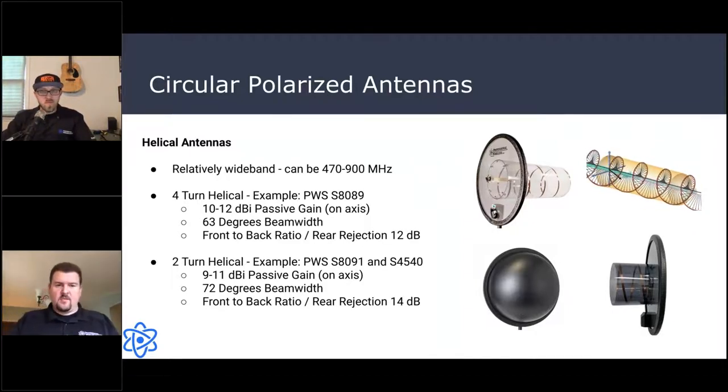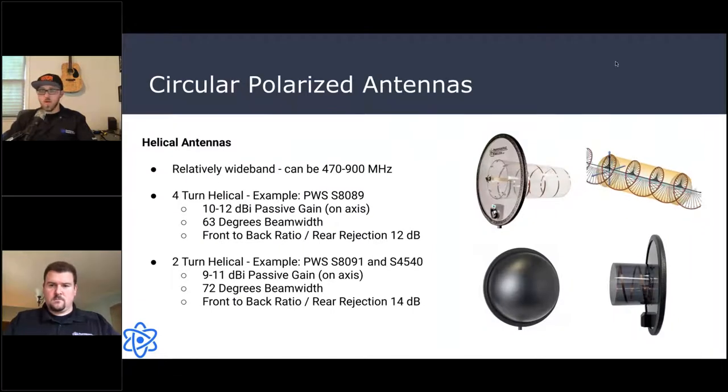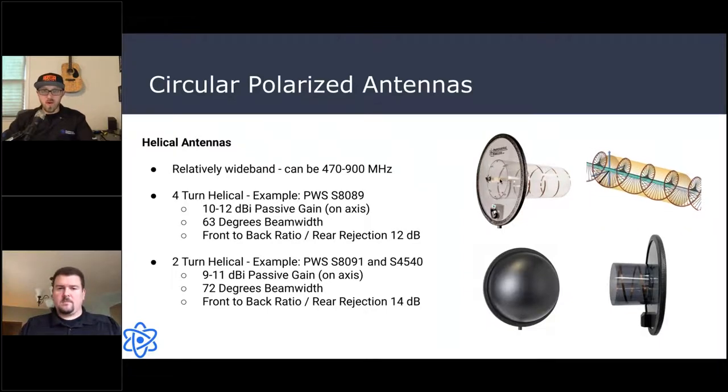And then, obviously, that trade-off is the two-turn is a bit wider. And another change that was made was we used to have a copper tuning strip that was inside of the helical to tune that antenna, which Gary's got his mouse on right there, I believe. Yep. And on the new one, we actually have a chipset that is mounted on the antenna. So it's a little less difficult to get it out of tune, especially if you use it as a shirt or a belt pack holder. Yeah, it's a small circuit board with some passive components, and it's just there for impedance matching.